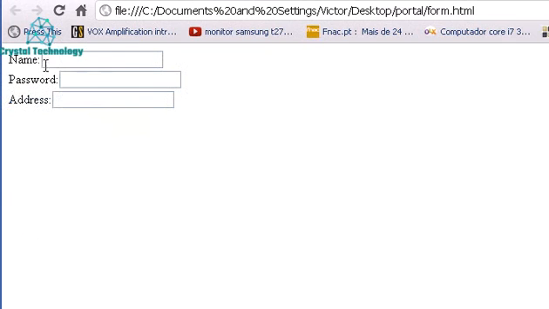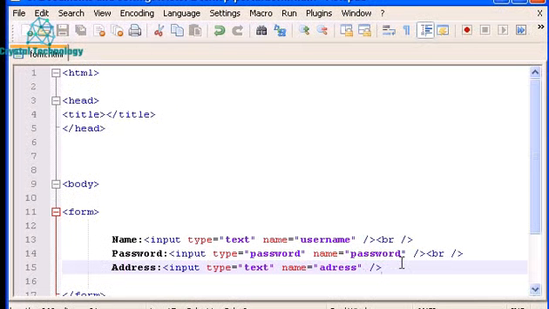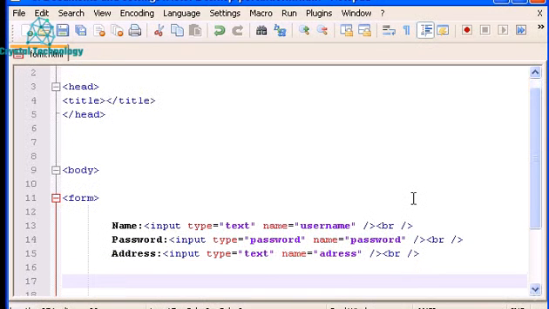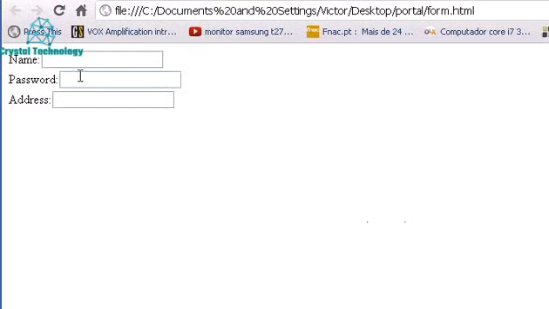Okay, I'm just gonna leave with these 3, and now I'm gonna type here submit button, create a submit button. So let me type another line break here, and here I'm going to create an input type equals submit, name equals, you can type here submit, close that, save it. And here, let's refresh, and here we have submitter.